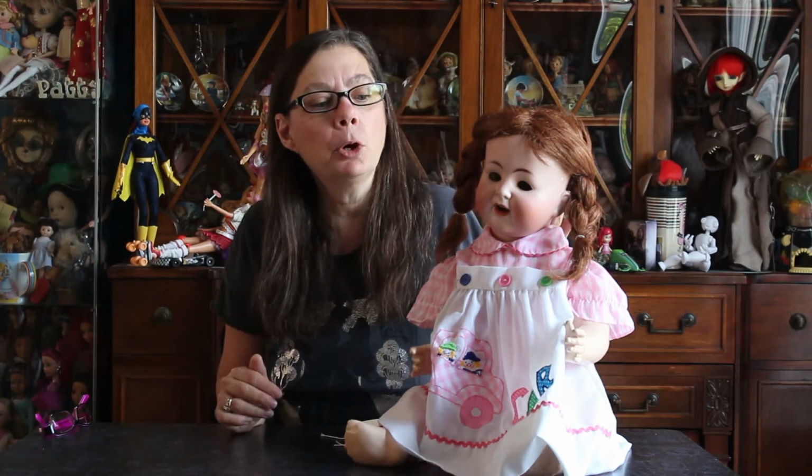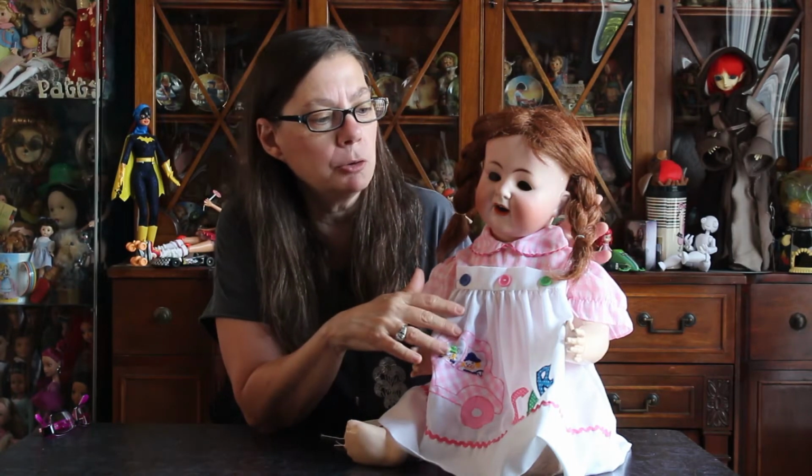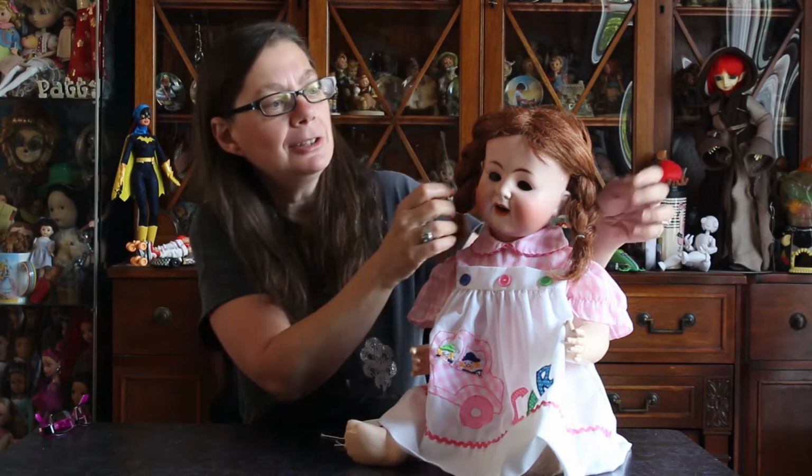All of these, their composition bodies are a little rough, but some people seem to think that the lady that had them all tried to refix some of them, and so maybe she wasn't as great at fixing them as she thought she was, or as she got up in age, she kind of left them a little bit. But the ones I bought were all dressed in baby outfits, so they're not in their original clothing.